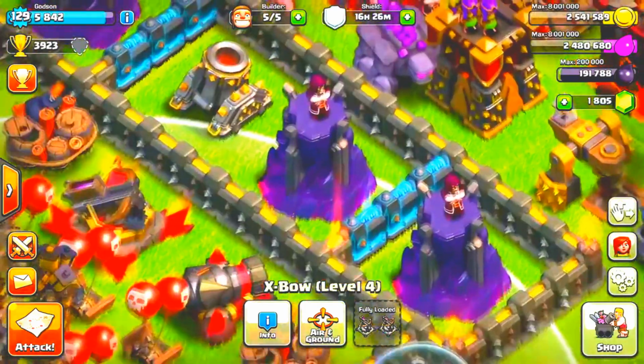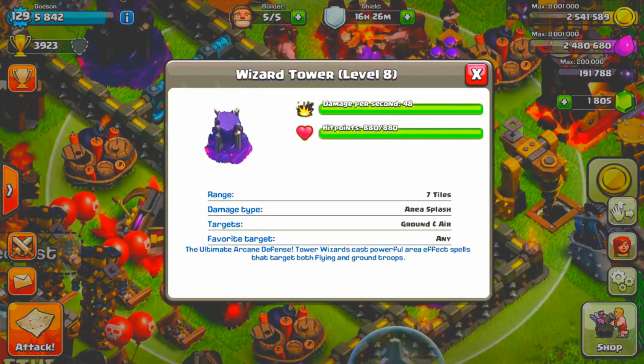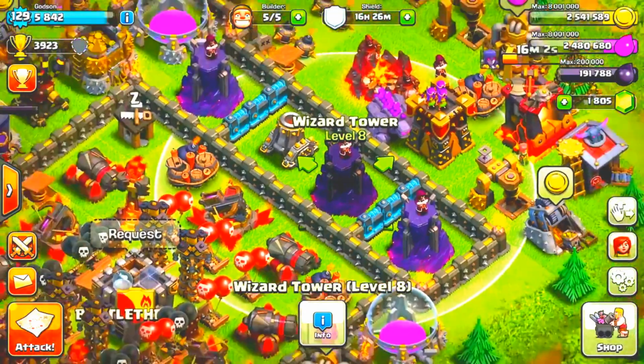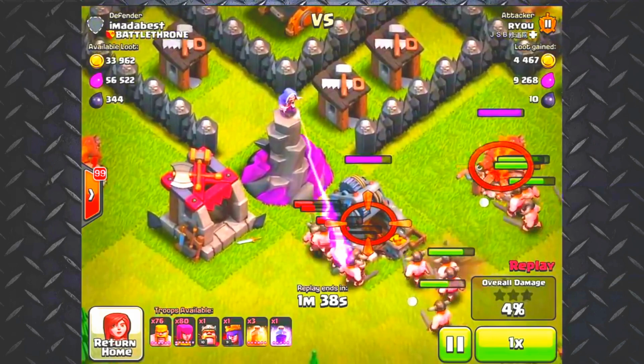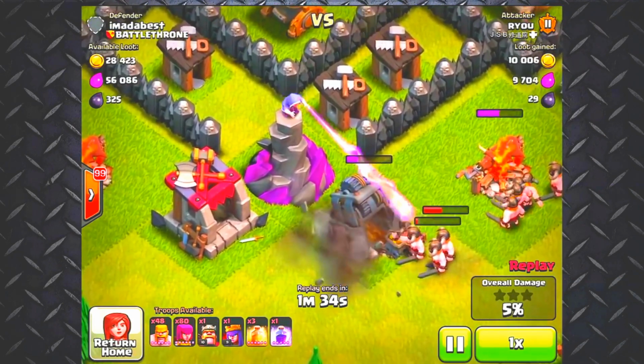Coming in at number 3 is the Wizard Tower. It has 48 damage per second and has hit points of 880. Now I must say the Wizard Tower by far is my favorite weapon. At Town Hall 8, it is the strongest weapon that you can have, as it takes out waves and waves of enemies that are trying to get to your Town Hall.